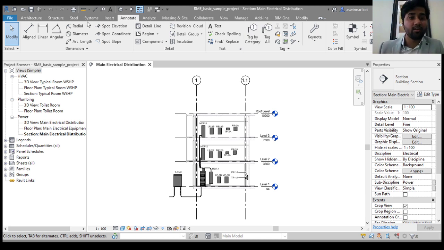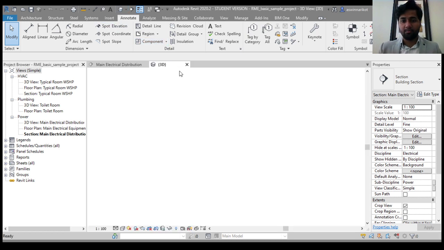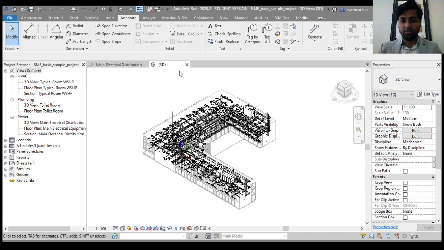Similarly, we have a quick access toolbar over here, where you can see there are different options which you can quickly access instead of going through some tabs or panels. For example, if you want to go to a 3D view, you can easily click on this option here, which shows you the 3D view of your model.